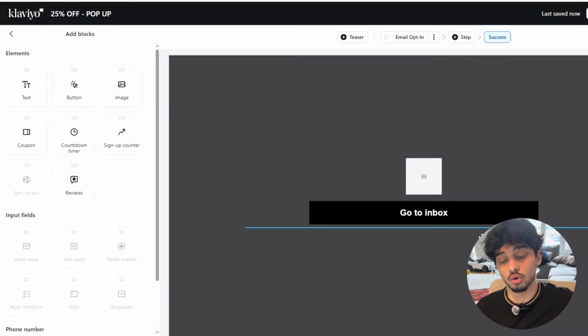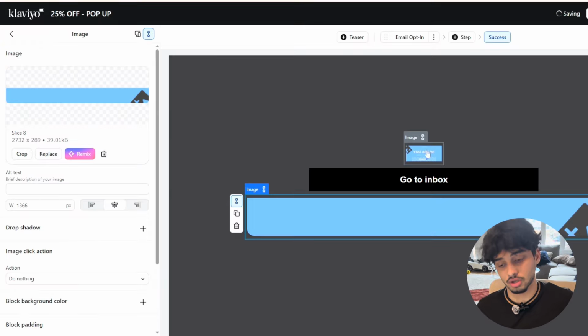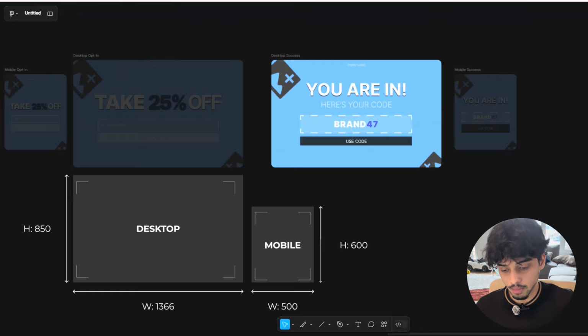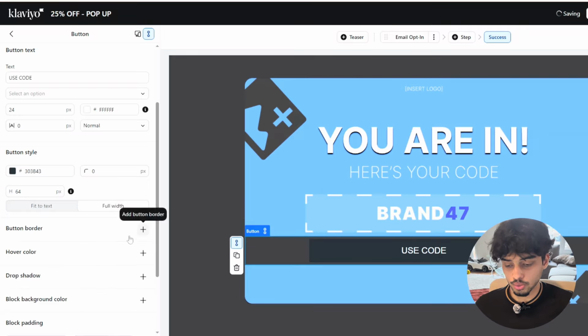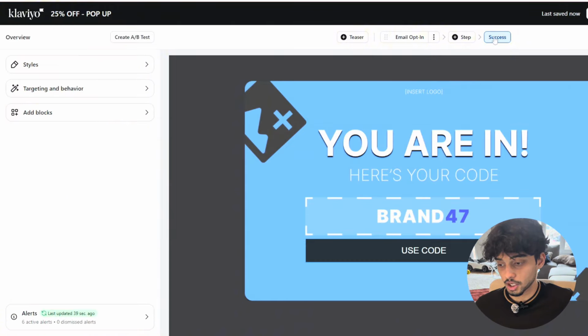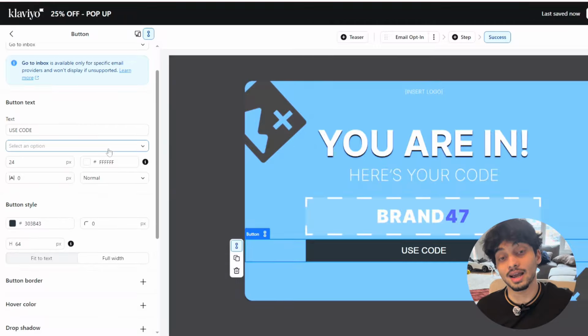Do have a coupon code here, and it's up to you whether you want people to copy paste the code. I'll show you how to configure it if you want people to copy paste the code, but it's pretty simple. Before we get into that, it's important to make sure that the button does this action. Make sure it goes to the URL. It's going to be the discount code auto applied at checkout.